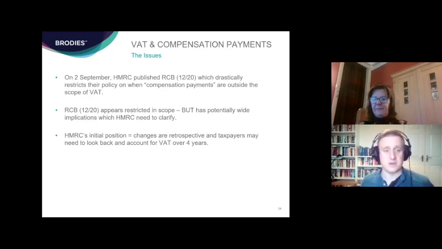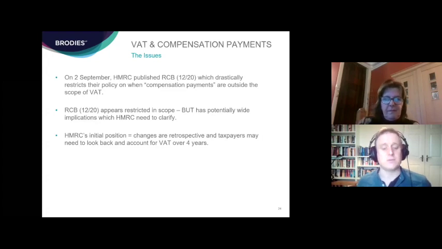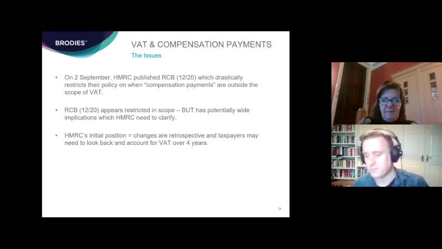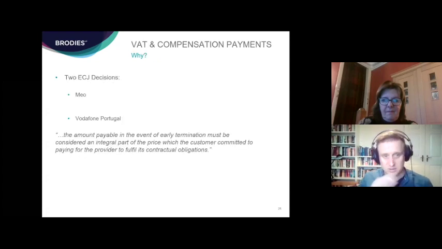The other surprising thing about this is that straight out of the gate, when they published this brief, HMRC said effectively that we're changing our policy and we're doing it retrospectively. And anyone who's followed our old guidance for the past 4 years, you may have been doing it wrong. So you need to look back at any payments you have made that might be compensation. And if they're now within the scope of VAT, we want you to account for that VAT. They've not taken a very pragmatic view on this to date, and there is probably a reason for that. However, there's been a lot of pushback, and we'll talk about the retrospective element at the end. So on to the next slide.